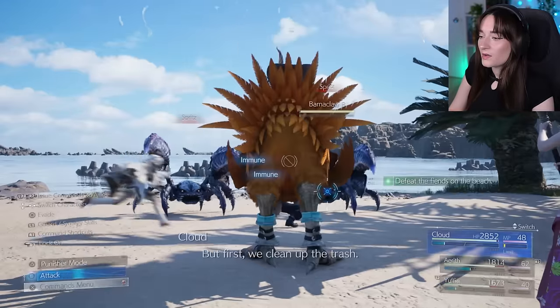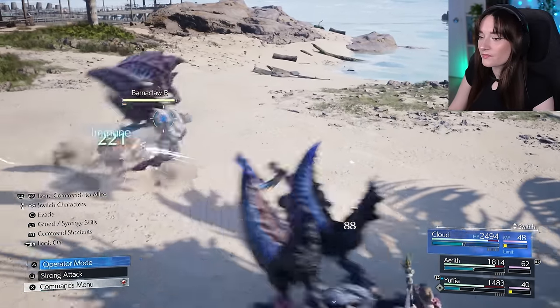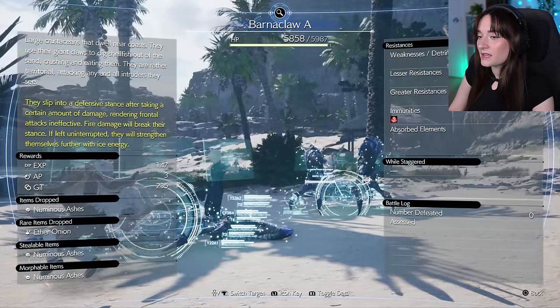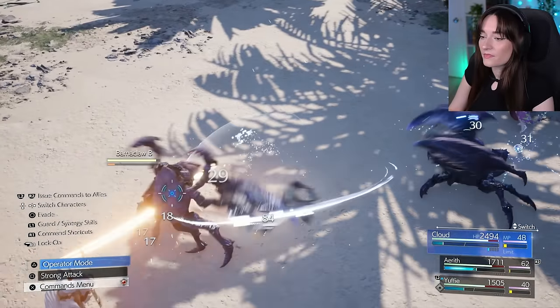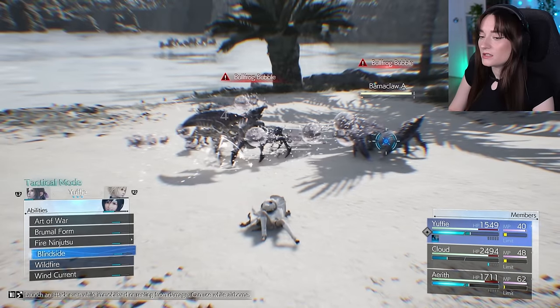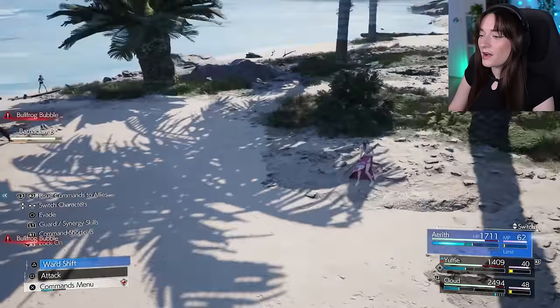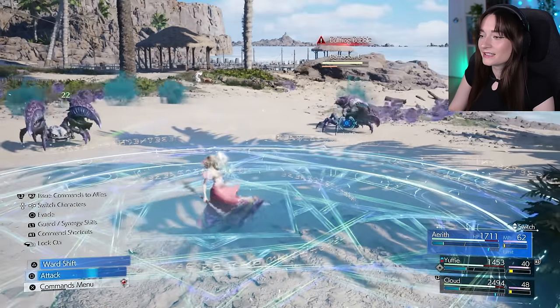But first. Oh, I don't know these ones. Allow me. Bar Knuckle. Slip into a defensive stance after taking a certain amount of damage, rendering frontal attacks ineffective. Fire damage with greater stance. If left uninterrupted, they will strengthen themselves further with ice energy. Okay. But don't overdo it. Here I go. Let me do fire. Oh no! So it's my turn? Oh no! Don't worry. The planet's got us.